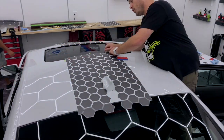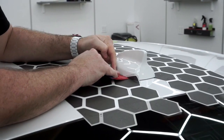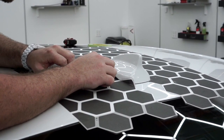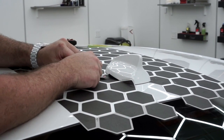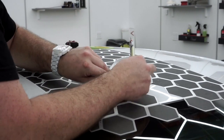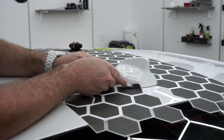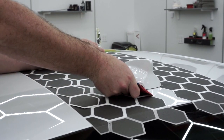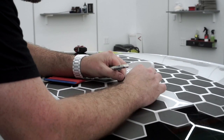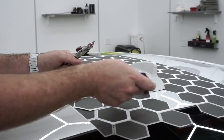We only have one two three four hexagons to deal with going under this rubber here, then we're going to put a fifth back in place. I'm going to go to the other side of the vehicle first and take care of those two pieces. Hold it straight over the squeegee back towards me and down so I can tuck it nice and deep, and lay my knife sideways so it's inside — I can feel it inside, like a 3M double-sided tape. You don't want to feel it against something hard like metal. Push the vinyl under the antenna, cut right to where the antenna turns and changes direction, put the squeegee there and turn it. Free the vinyl up, turn the squeegee, and watch how that vinyl applied flat to the roof of the car.